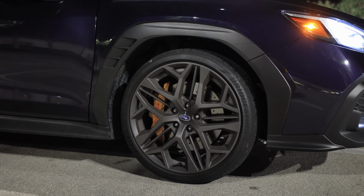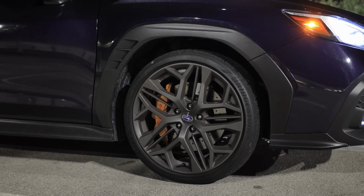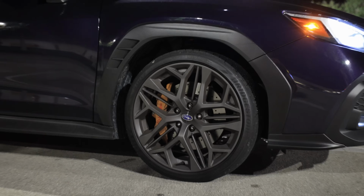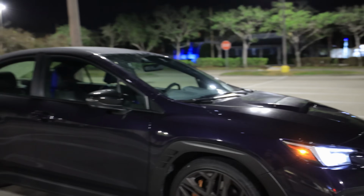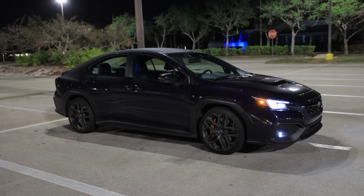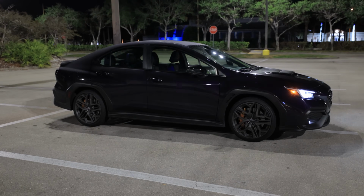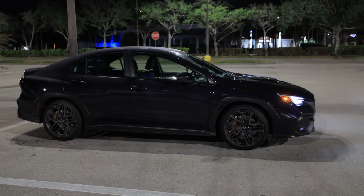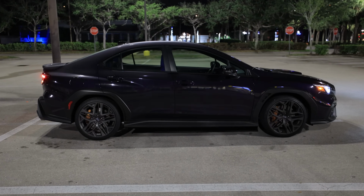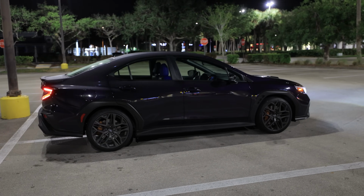We got the drilled rotors here. They look incredible. All right, so that's one way you can tell that this is packing some extra performance, at least in terms of braking from the side, or these awesome wheels and brake package. Also, you're not going to be able to see from the outside, but we have adaptive dampers in here that are exclusively tuned for the TS. I want to say STI all the time, but TS supposedly means tuned by STI. So the adaptive dampers are tuned to be a little bit stiffer, a little bit more sporty compared to the GT model, which has or had those electronic dampers as well.